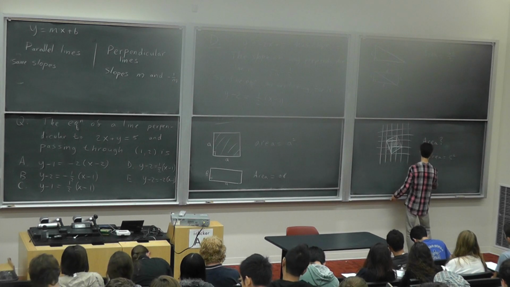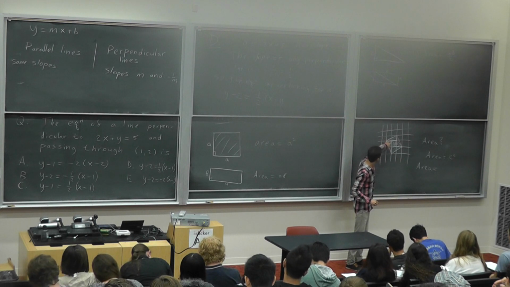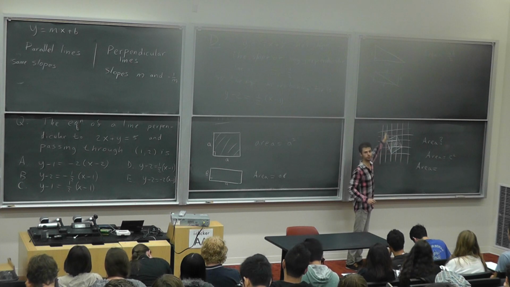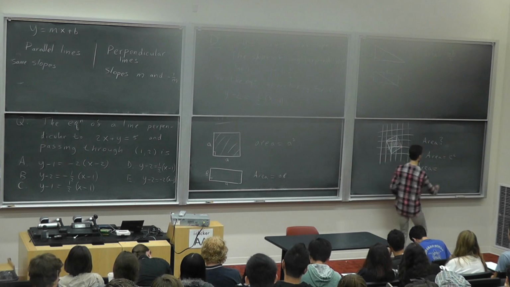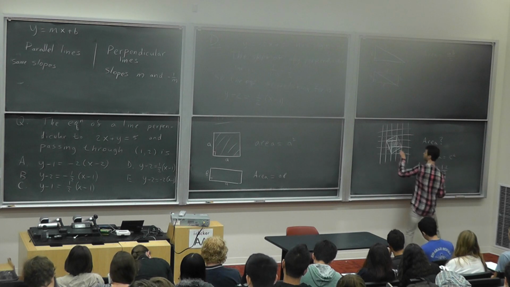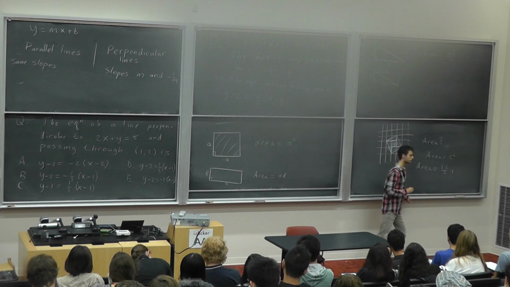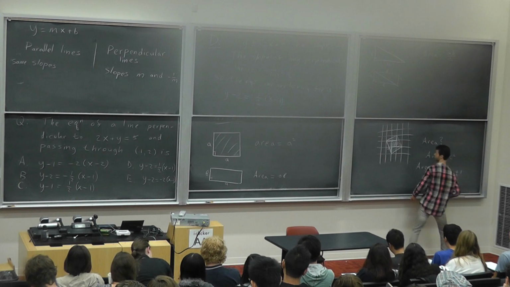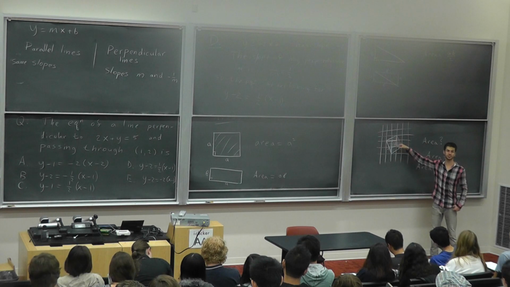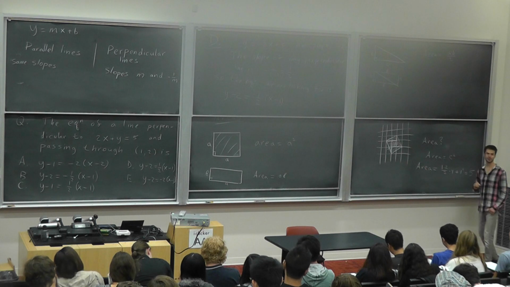So the area is, the area of this triangle is what? 1 times 2 divided by 2. I'm just using this simple formula. Well, I have 4 such triangles. So it's the area of this triangle multiplied by 4 plus another thing, 1 square. So the area of this small square. Okay, so the total area is 5.